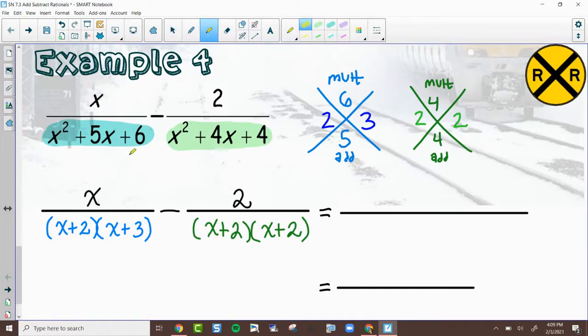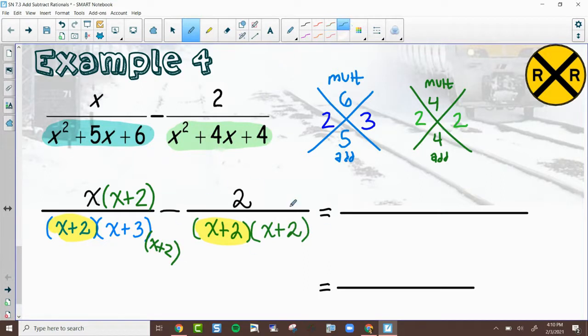So here is where maybe a highlighter can help. Okay, they both have an x plus 2. So then here's an x plus 2. Oh, well, the other two pieces are different. So to make these look the same, here's where we're going to give a little. So it looks like I have 2 of these pieces. So this piece needs an extra x plus 2 because I have 2 of them over here. So I'm going to give you an x plus 2 on top and on bottom.